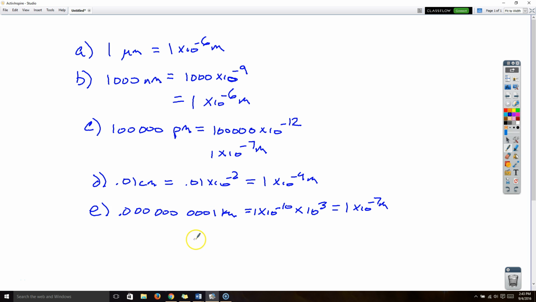Last thing they want us to do in this problem is to rank these from smallest to largest. So I'm going to say that C is equal to E. So notice here's our answer for C, here's our answer for E, and then we would have A is equal to B, that would be the next biggest, and then finally letter D is our largest. And that one was number 26. Let's go ahead and take a look at number 28.